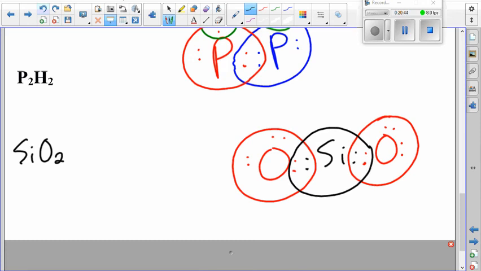So we have two areas of overlap. So there's a bond there and a bond there. And each bond, since it has two electrons being shared apiece, those are both double bonds. And if you can't quite remember how many bonds it is, you can just connect them and be like, all right, one, okay, that must be a double bond. And one, two, that must be a double bond. Okay?